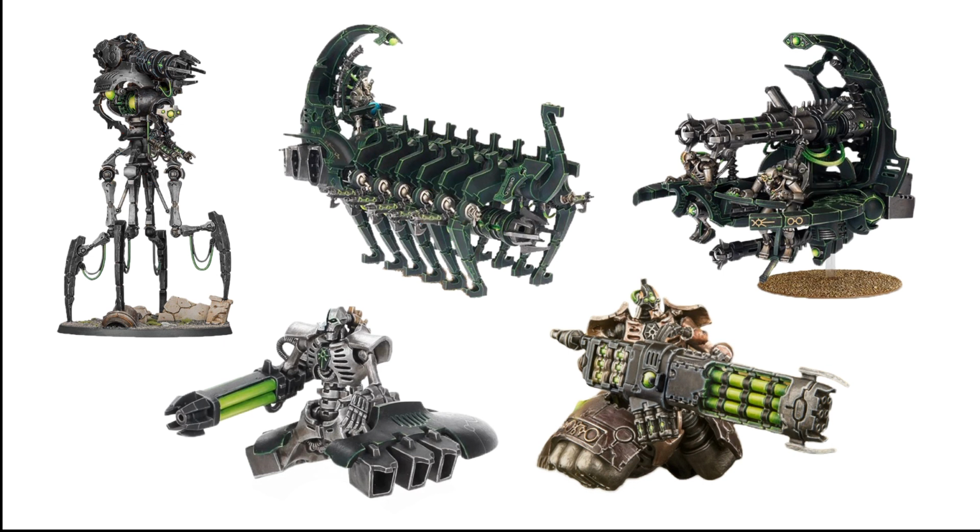The Heavy Destroyers are coming in at 50 points now as opposed to 55, so a 5 point drop. One of our best heavy support units, and the fact that they've come down in points is really good to see. Now, the Locust Destroyers have come down 5 points as well. They're 40 points each. The two additional guns have come down in points as well, 5 points each for the Destructor and the Exterminator.